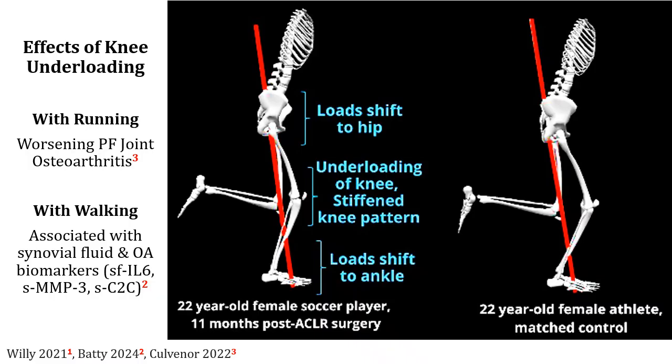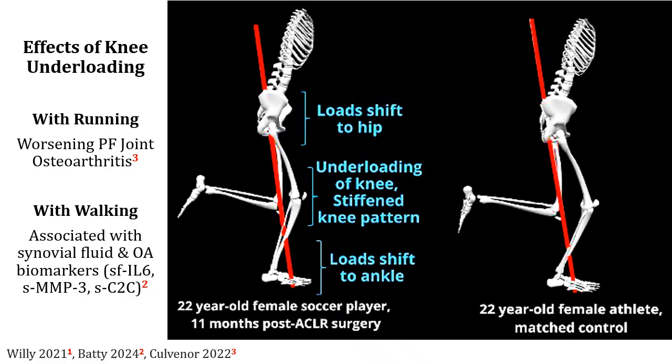So if we're already getting early onset biomarkers with our walking gait, and individuals are walking around with an antalgic and stiffened knee, it's a problem, not just because of the secondary compensations that occur within the musculoskeletal system, but because it is one of the early movement vital signs that is going to be an indication and lead to the degeneration of the knee joint over time, which then compromises quality of life, autonomy, agency, and can subsequently lead to secondary non-communicable health-related diseases. Yeah, so it's a problem.